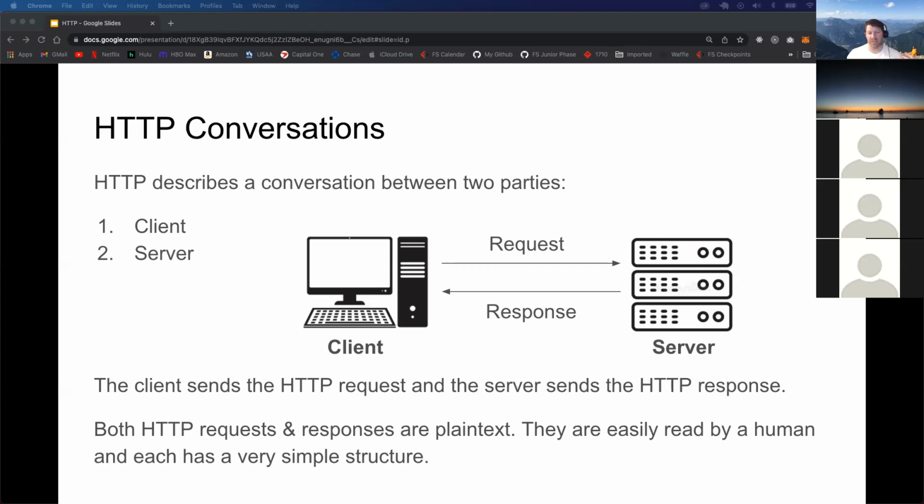So it's super easy to read from a human standpoint, as you saw yesterday when we had the request line where it says GET / HTTP/1.1. It's very easily human readable. It's literally just plain text that you can read. And you can actually write these requests and responses in code, literally just create a string with the specific parameters that the request requires in order to successfully make a request.